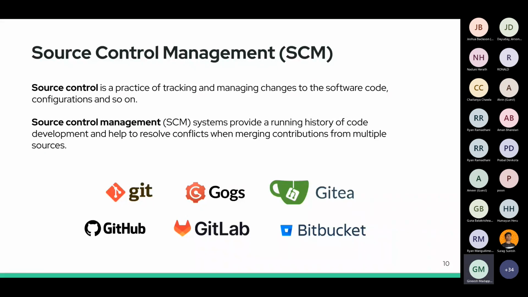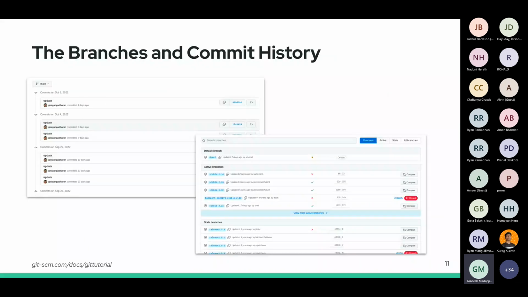So this is very important because in earlier days we kept the software somewhere as files. Now we don't keep it as files. It's more like files under tracking. Whenever there is a change, it will be tracked using branches and commits. So this is a simple screenshot from a Git repository where you can see the changes made by a user or developer, and you can see the commit history. If you click there, you will see what actually happened.